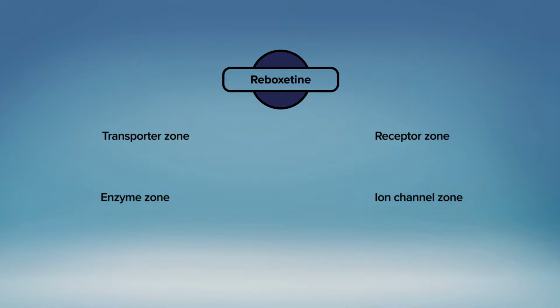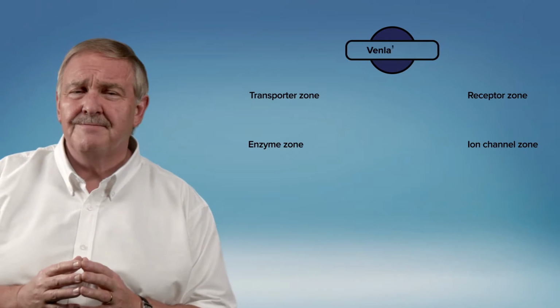As with imipramine, we see a dark blue circle around the drug name, and that tells us that reboxetine targets reuptake sites. The solid line just connects with the noradrenaline transporter in blue, and you can see that the symbol is filled, so reboxetine is a noradrenaline reuptake blocker. There are no interactions with any of the other targets, and that tells us that reboxetine is selective for noradrenaline reuptake. Here we look at venlafaxine.